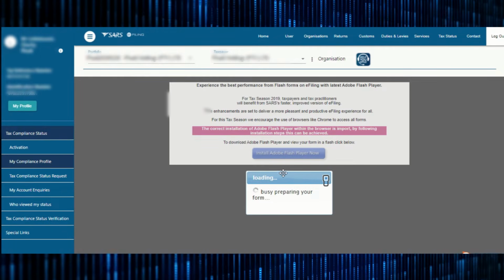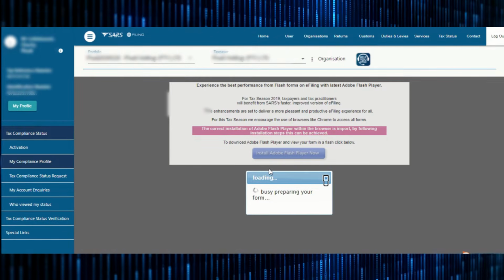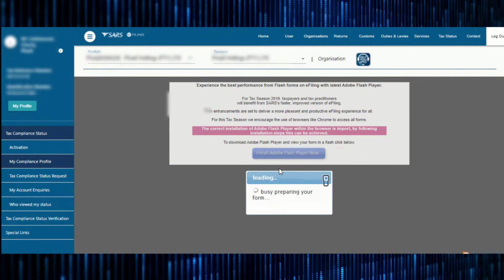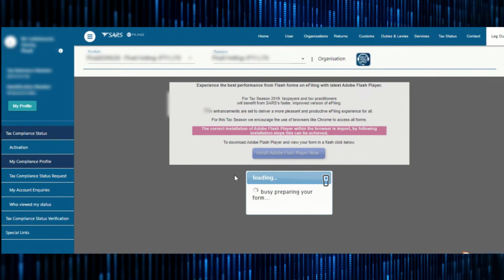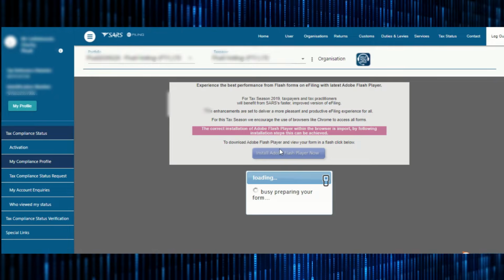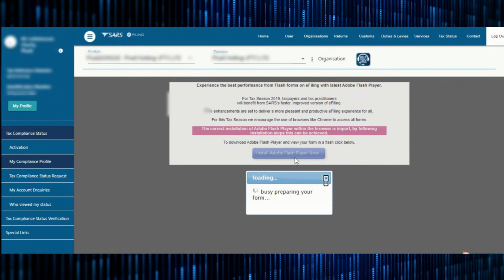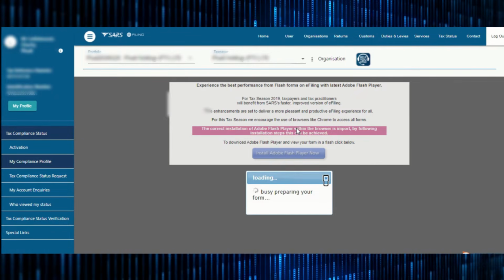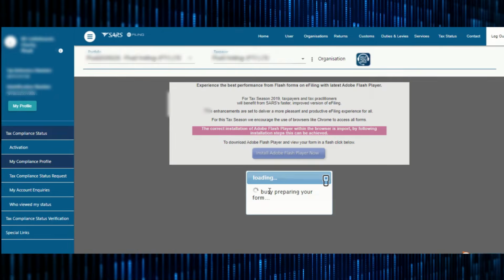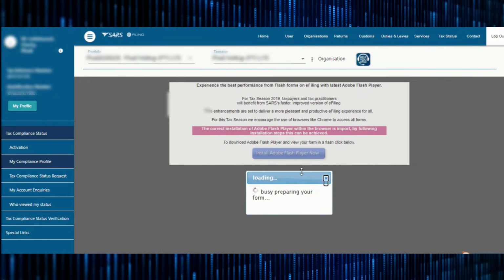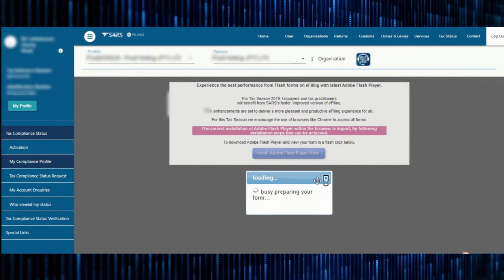A lot of people tend to get stuck on this Flash Adobe Player request because they don't know exactly what to do, or they think there's something wrong with their PC. This is merely a SARS system platform thing, and it can be easily overcome. So how to bypass this?